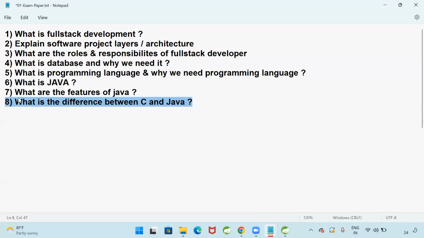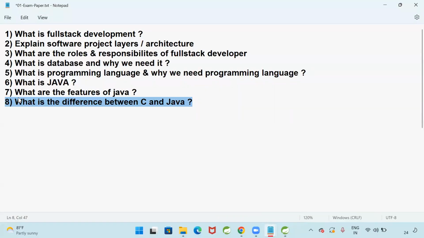But why are we using Java? Why not C? Eighth question.